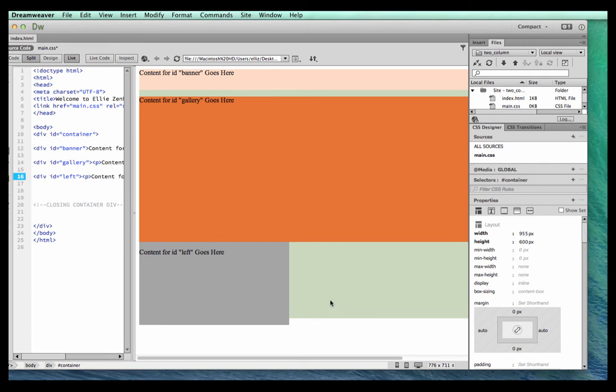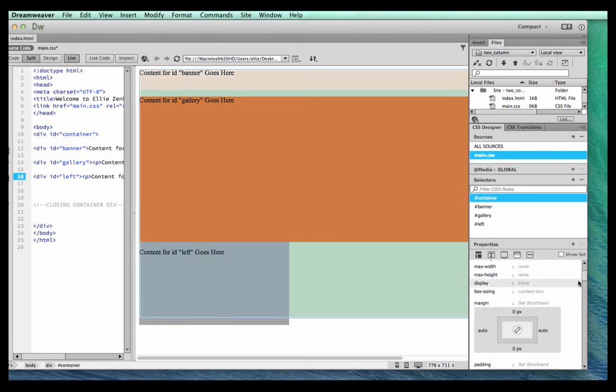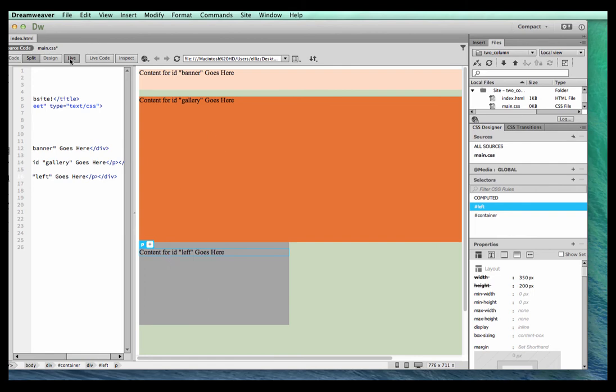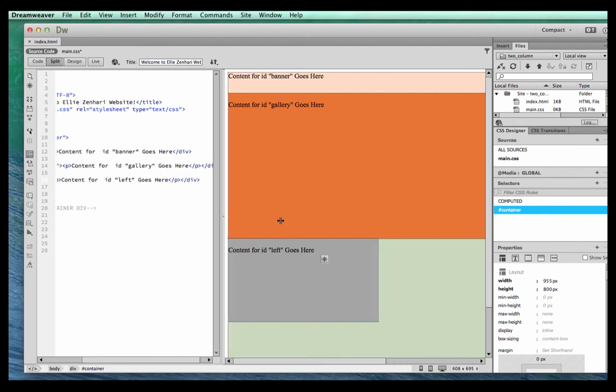And my container div appears to be too short. So what I'm going to do, I'm actually going to come back here and I'm going to disable this. There's a couple of ways you could do this. You can either disable it, or for now, maybe actually I'll just add 800 to it. So now I'm going to come back and click inside the container. So don't click on the left. Inside the container, and now I'm going to add another.